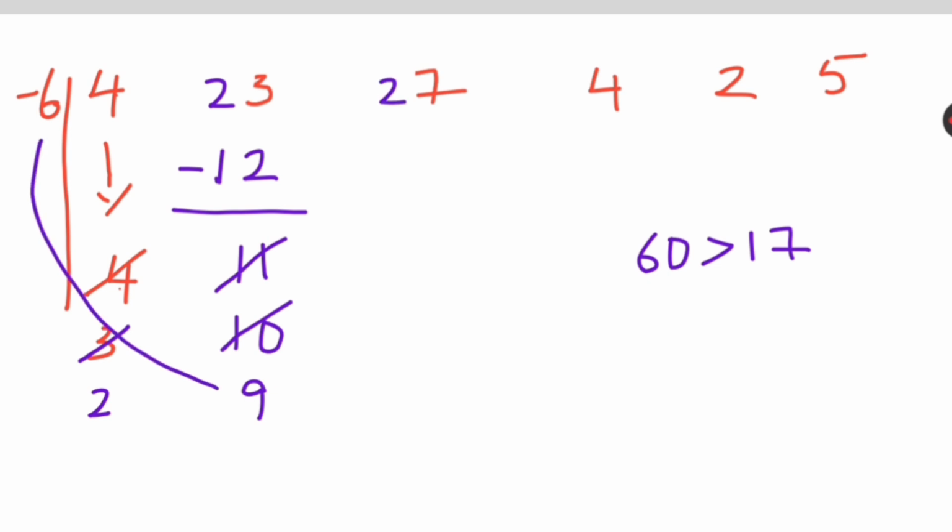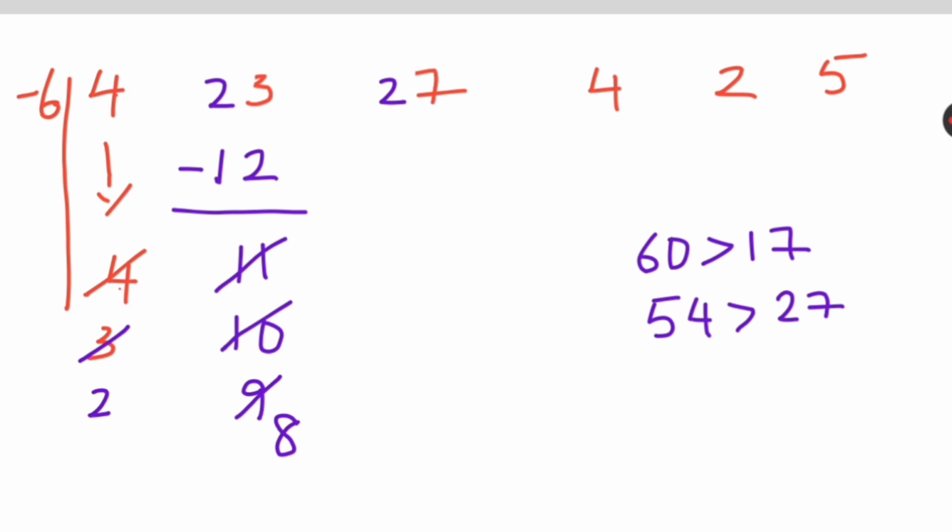So then 17 plus 10 is 27. Now 6 times 9 is 54. Still 54 is greater than your top number. Now what do we have? We have 27. So still you need to remove one more 10. Then add this 10 to your 27. 27 plus 10 is 37. So now it becomes 37. And 6 times 8 is 48. Still 48 is greater than 37. So that means you need to remove one more time. 10 you are removing and add this 10 to your top number 37. So now your 37 turns to 47.